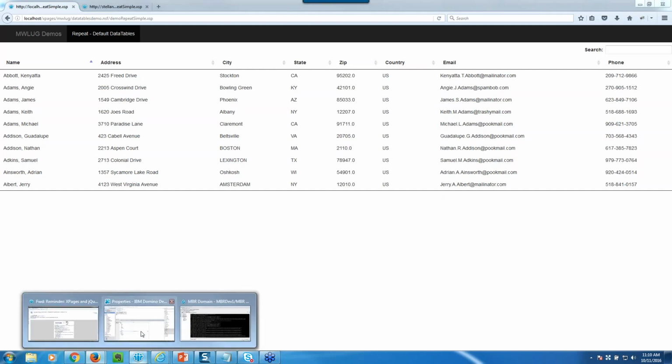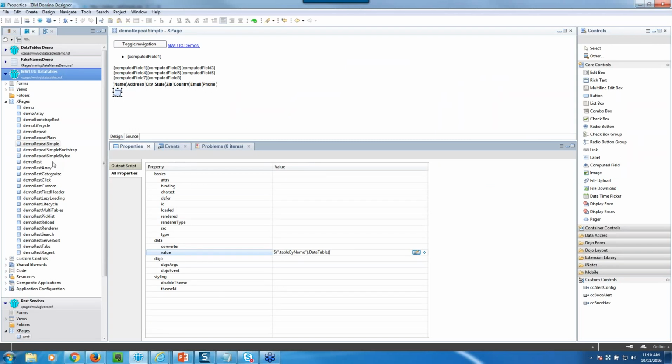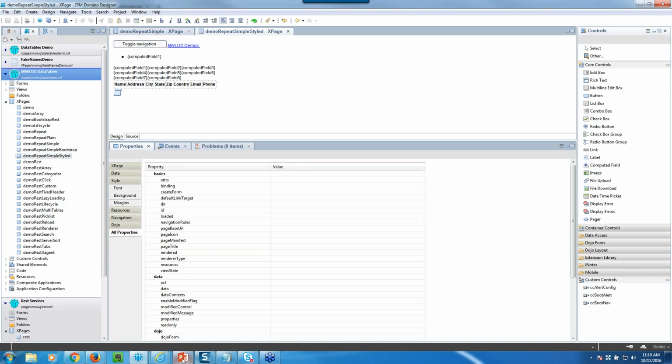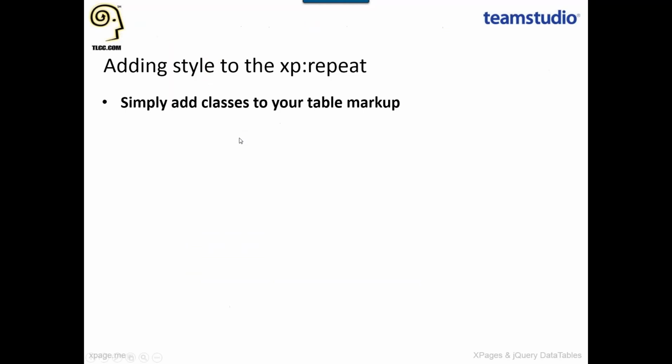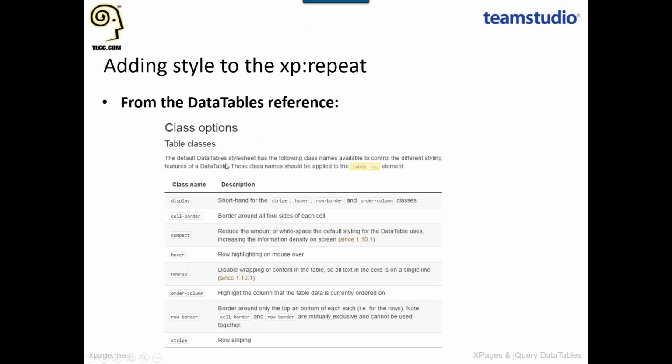So now let's talk about adding some style. How do we do that? We simply add some classes to our markup. What are the classes that are available to us?